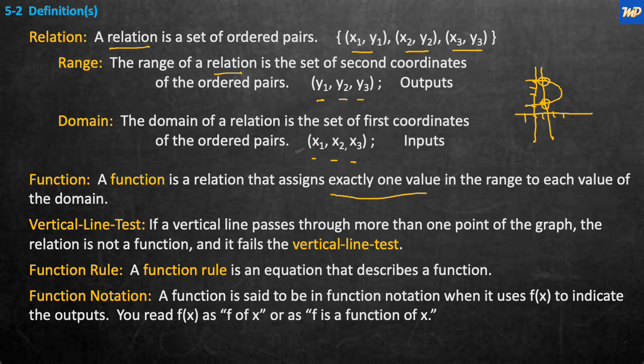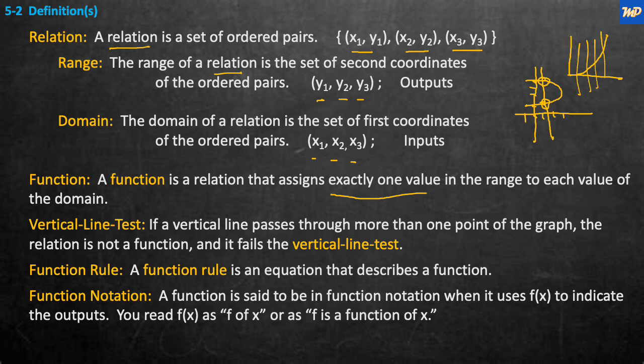In order for it to be a function, if this is your graph, if it went like this, no matter where you drew your vertical line, it only hits one point on your function line, right? On your graph of your function. That's a function. The relation is more like this, where you see it coming back over the line, so you have 2 points, okay? So that's the vertical line test. If you put, say, a pencil on your graph, it can only touch one spot. If it does, that's a function.